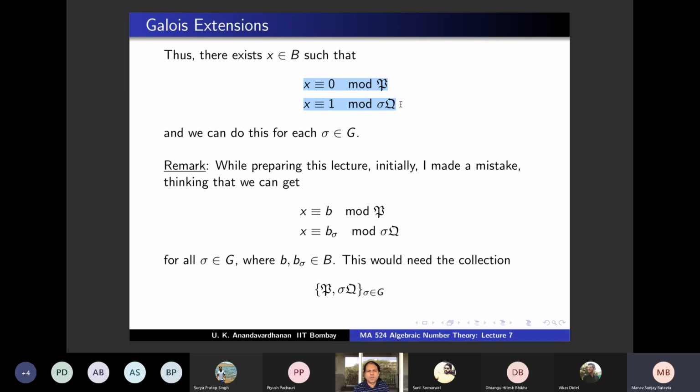They are mutually co-prime. Yeah, take all the maximal ones, take the union with P, and apply the Chinese remainder theorem on this whole set. Correct. So I need to slightly rewrite this. I will do that before uploading in Moodle.